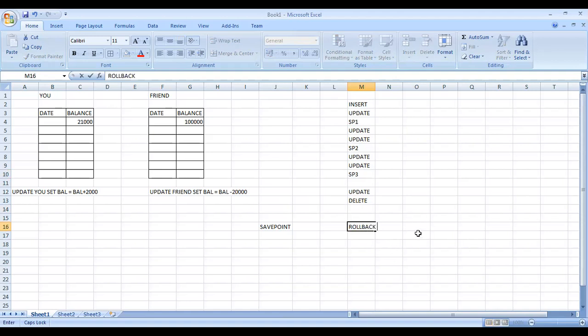But if I say rollback to save point 3, so now this will roll back up till here. मतलब इसके बाद का सब कुछ रिवर्स हो जाएगा. Delete will reverse, update will reverse, but this will remain intact. Simple. That's the benefit of save point.